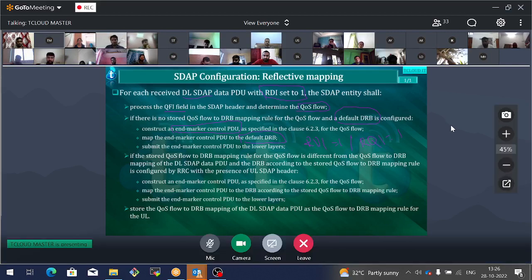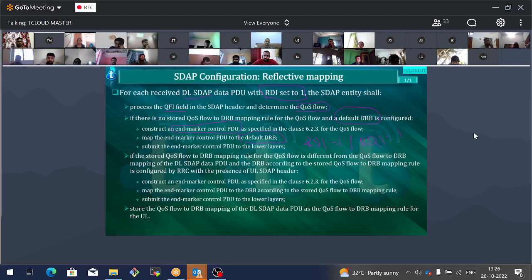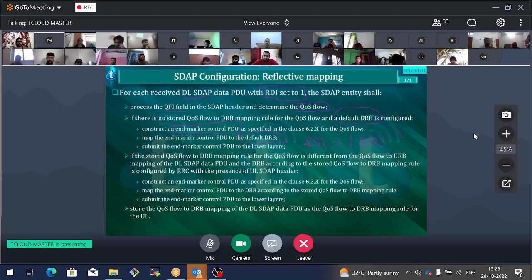But the moment you get this reflective quality of service indication, SDAP understands that for sending the uplink traffic belonging to this application or QoS flow, it has to stop using the default DRB. It has to use the same DRB on which it received the RDA bit set to 1.